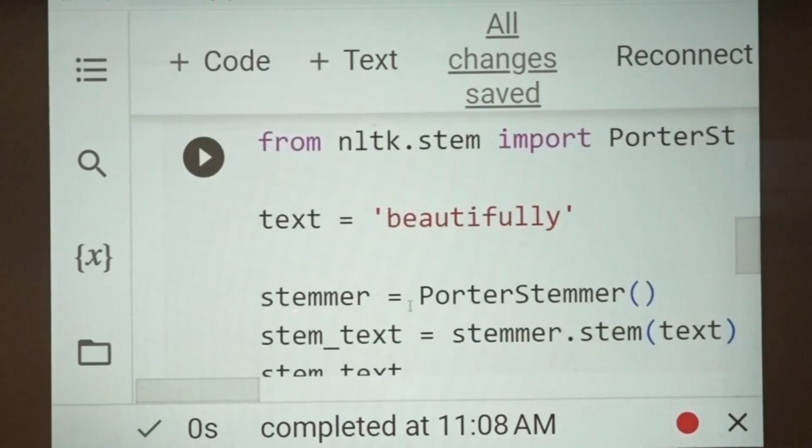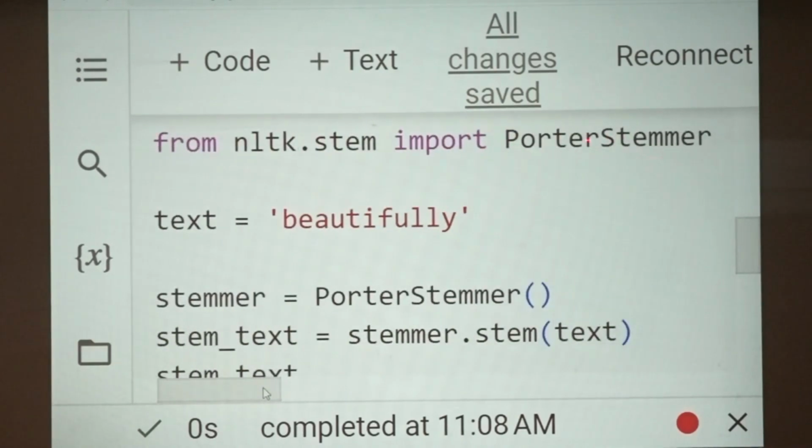How to do the stemming process? From nltk.stem, we need to import the PorterStemmer. Different stemmers are also there. What are the different stemmers, what is their behavior, and the architecture of the stemming process, you have to study. What I am using here is the Porter stemmer.